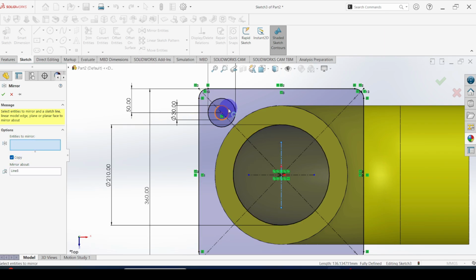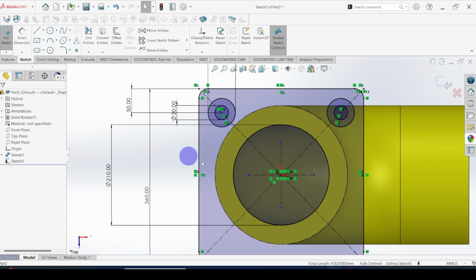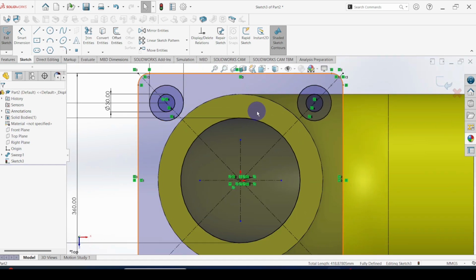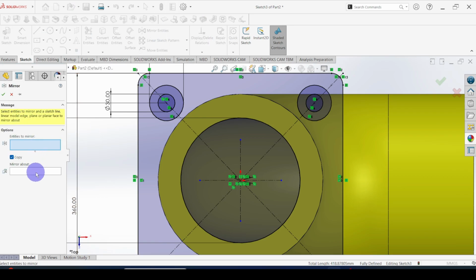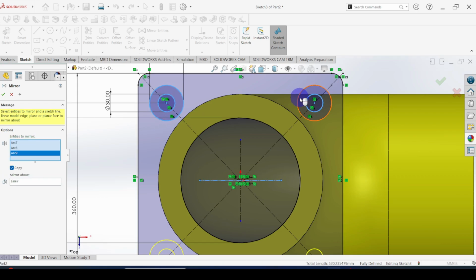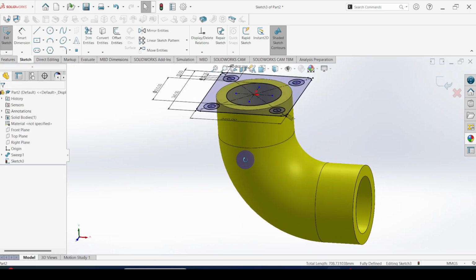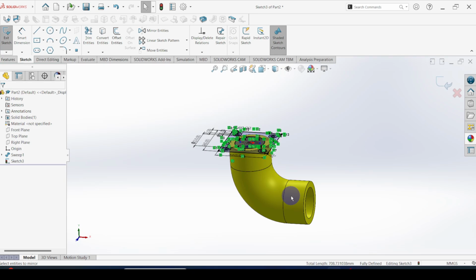These are the entities to mirror. Then I am going to mirror these circles around the horizontal axis. These are the entities to mirror. Click OK.